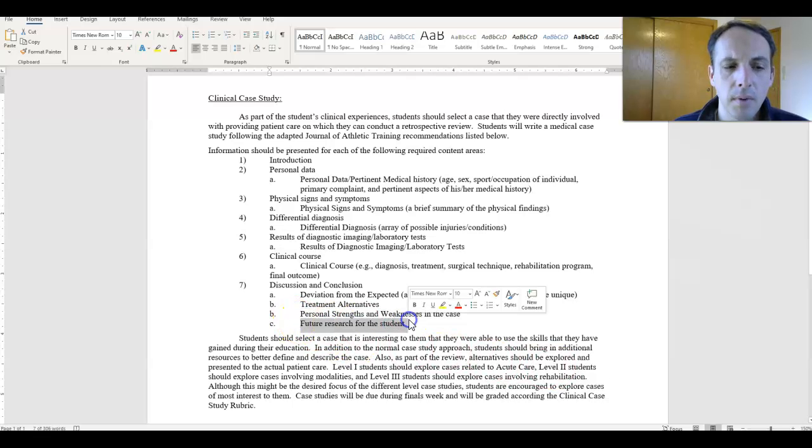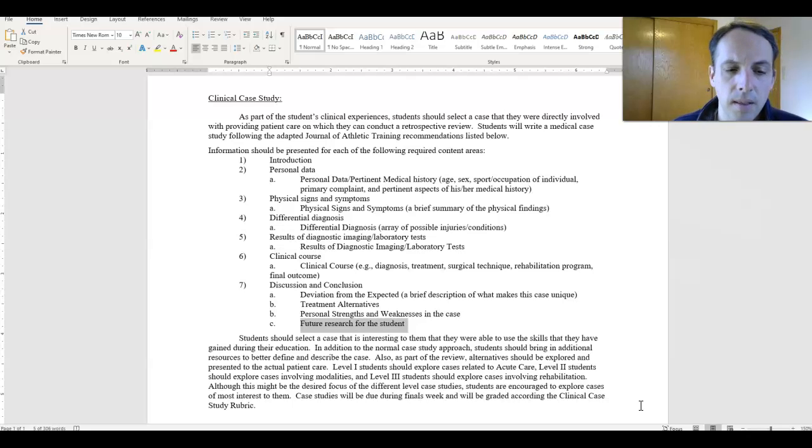And then lastly, most case studies end with recommendations for future research. And the idea is, these are low levels of evidence, and so we can't make clinical decisions based solely on case studies. But in this case, I want it to be more future research ideas for you as the student, whether you need to investigate something more. Basically, what are you going to go do now to learn more about this case study?